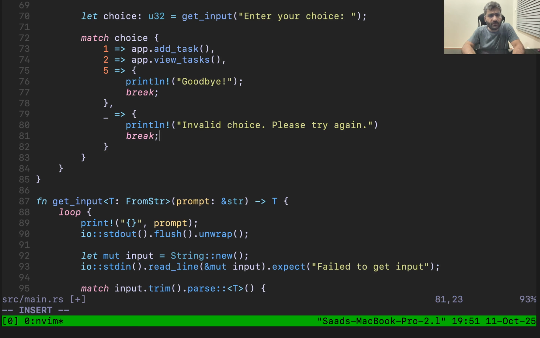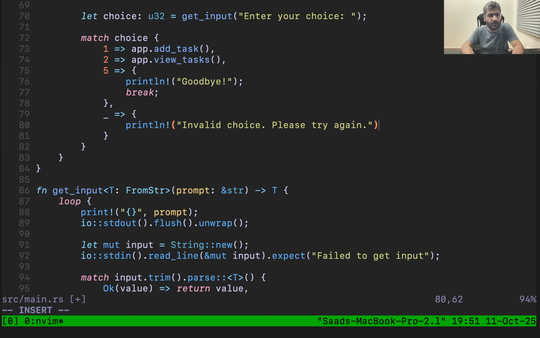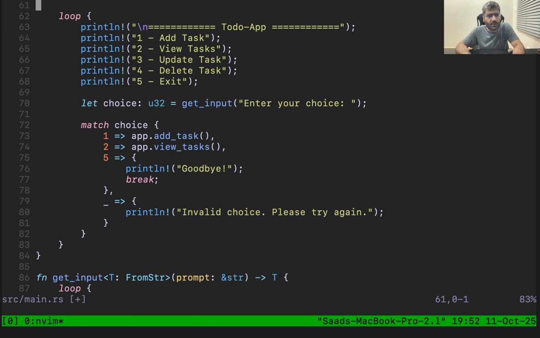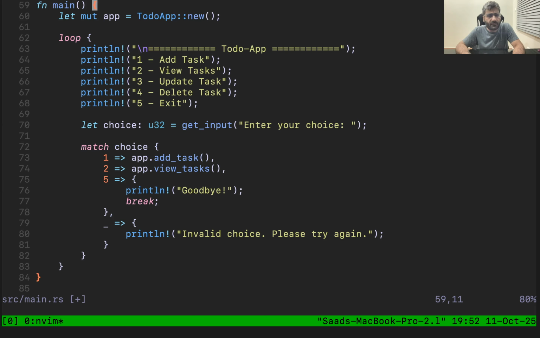For that we will also break the loop. Okay, no, we will not break the loop this time. Now we are good to go. For one we will go to add task, and for pressing the digit 2 we will show all the tasks to the user. I think we have to test this, and if there are any issues, we have to resolve them as well. So let's test this.